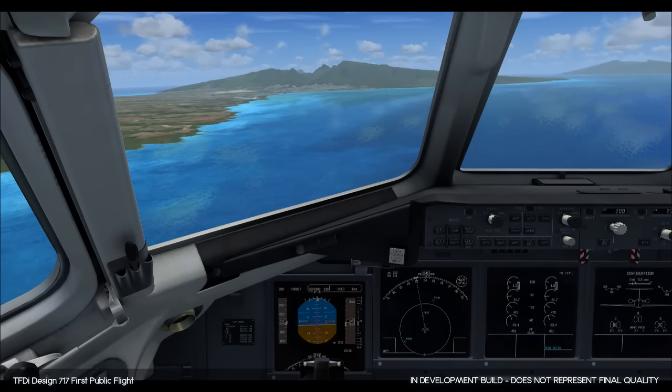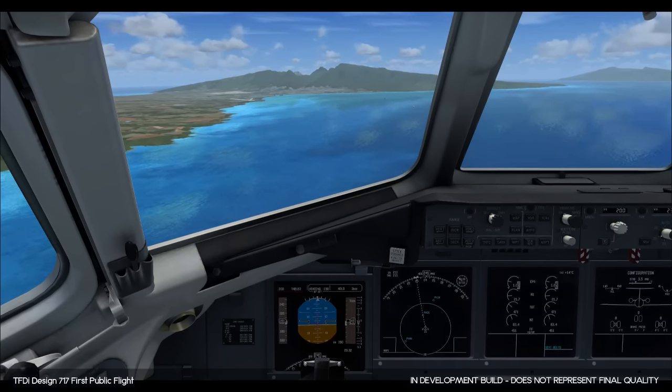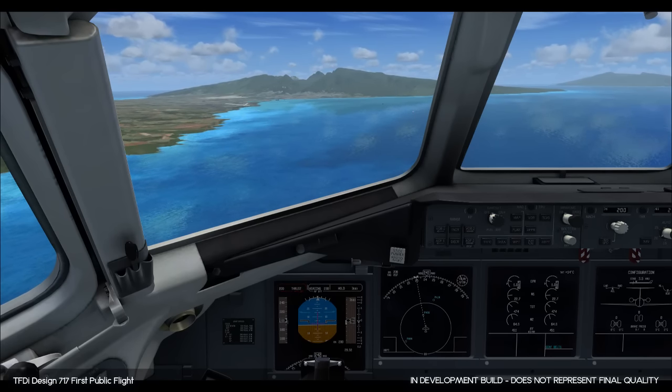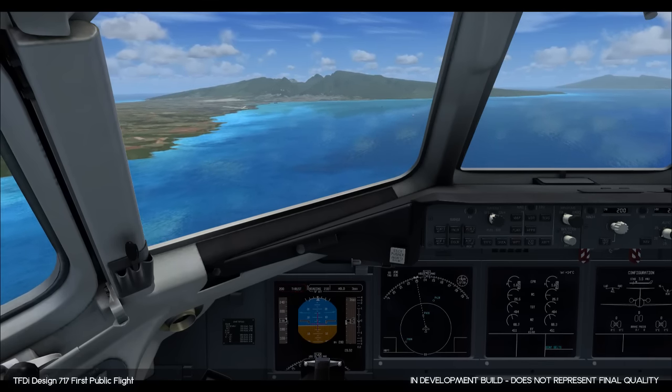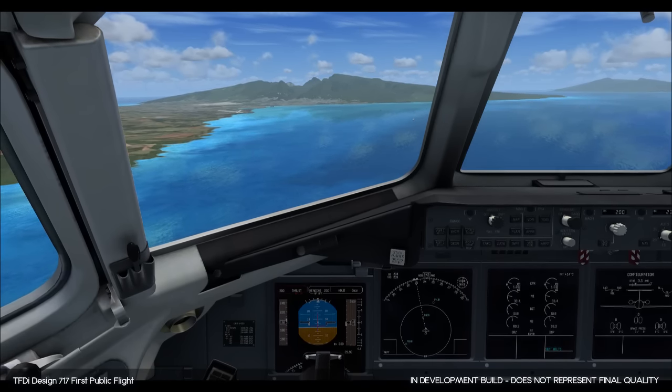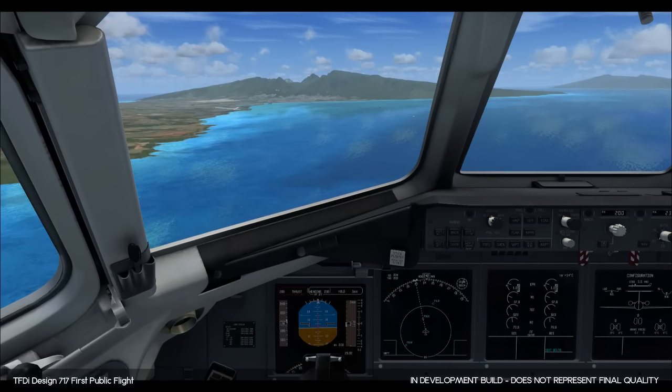Later we could do a hideable yoke. I suppose that would be probably helpful considering it covers the bottom of the PFD. And Brandon, can I go ahead and get about 2.0 trim? Let's see, because I have to apply about 50% down pressure to the yoke right now to keep it where it is.